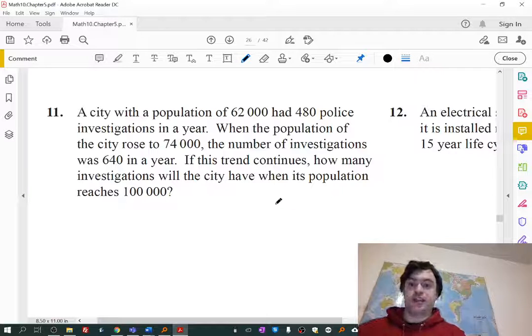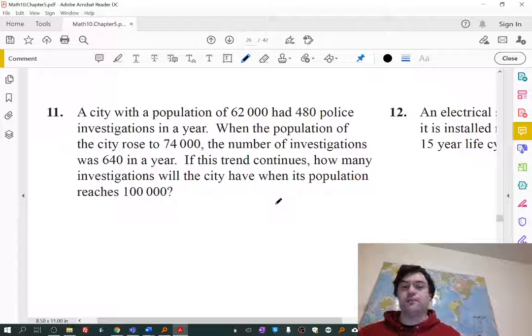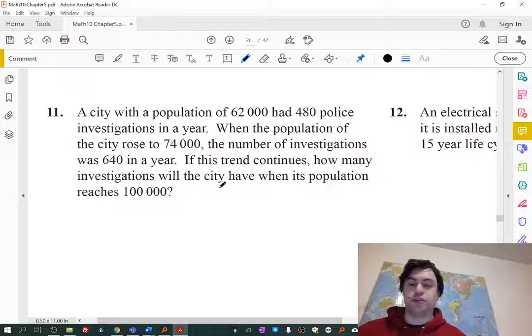So, this is a pretty standard kind of city planning activity that cities do actually have to do. If the city's growing, they have to plan budgets and things for how many police they'll have and how they're going to allocate those budgets and that kind of stuff. So it's probably actual kind of math that you might do. So let's take a look and see how much crime we expect it to be when the population reaches 100,000.